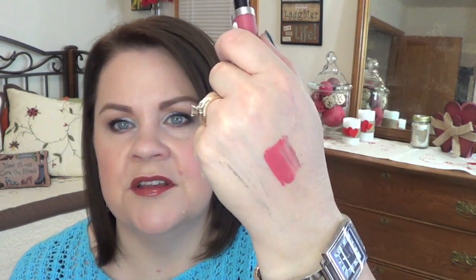I had to really search it. All right, you guys, I can't remember if I talked about this in the favorites or not. I'm going to give you a color so you can see what it looks like, because you might be curious. This goes on your lips and it sucks 20 years out of your lips. It adds 20 years to your lips.